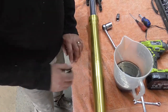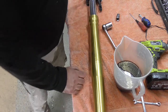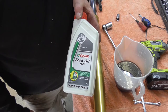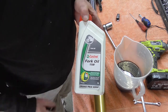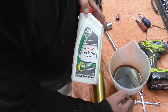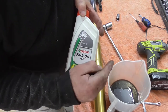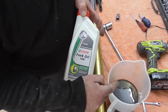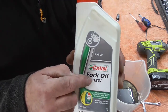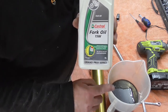All right, guys, so I've got a dilemma. It's come out 600 millilitres, and I've got a 1 litre bottle. Two lots of 600 is 1.2 litres, so I haven't got enough. Now I've either got to go up the road and fetch some more, or because this one's pretty good, I might filter it and take 100 millilitres into one fork and 100 millilitres into the other fork, along with 500. Because this is 15 weight and that was 7 weight, so it's not going to matter as long as I've filtered out any filings.